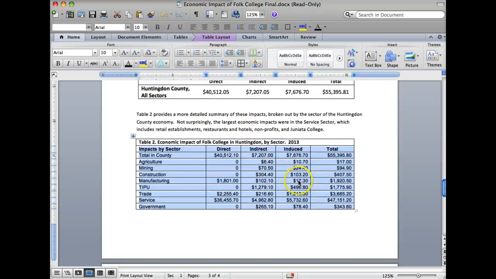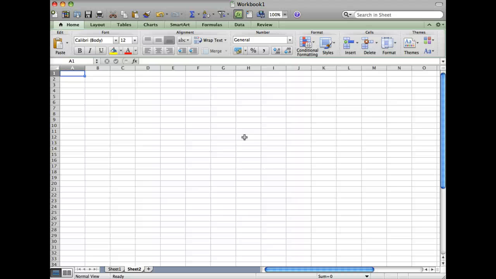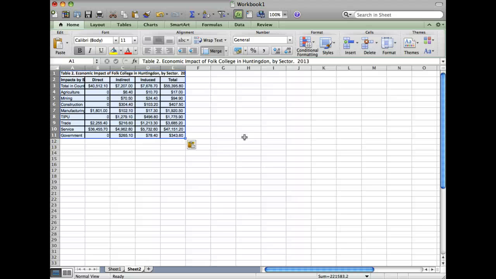So this table we need to convert to an HTML table for web content. To do that, first step is to copy this whole table. Since it's not in Excel currently, we need to put it in Excel. We can actually copy this. I'm going to copy this onto my clipboard. Now I'm going to go to Excel and just open a new worksheet. And now I can simply paste what I copied from Word.